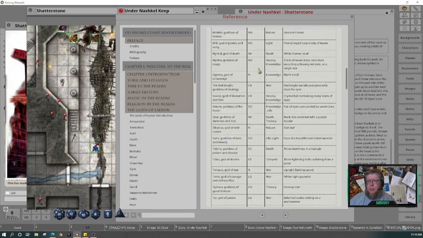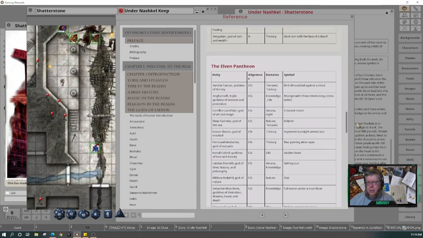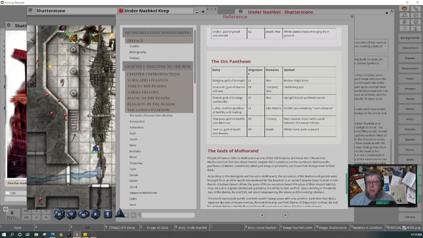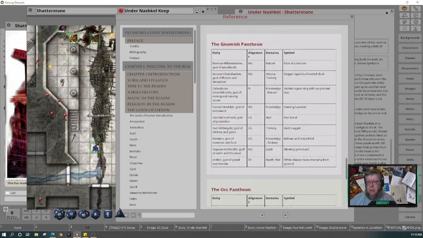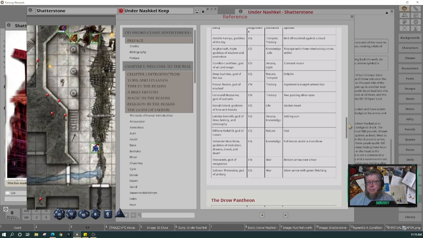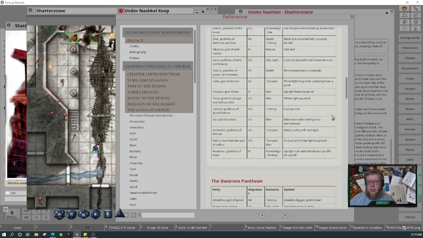And then we have the Dwarven Pantheon. So which Pantheon is this one? This one is Faerun, which is where we are now. This one is Elven. This one's Halfling, Gnome, Orc, and Drow, the Dark Elves. All right, so this one is a regular.